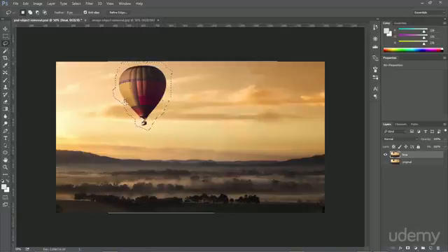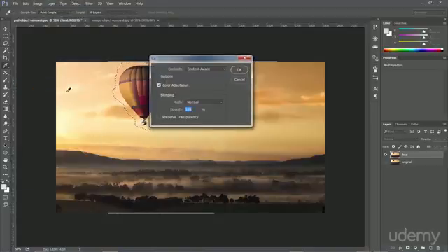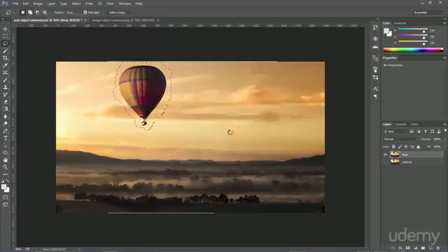So we've got a nice spacing between this, because what we're going to do is apply a content aware fill, and it's going to try to figure out the information that's around this balloon and fill that in for us. So let's see how well this works. I'm going to go to Edit, Fill, and then under Contents, normally we're filling in a color or black and white. This time we're going to choose Content Aware and make sure that Color Adaptation is selected, because we want to retain the colors and leave everything else as it is, and hit OK. It's going to calculate that, and then voila, it's gone.